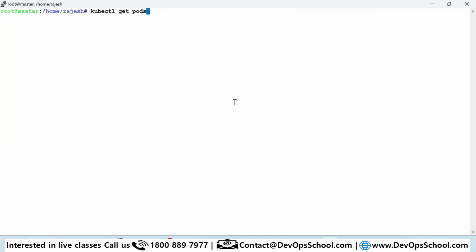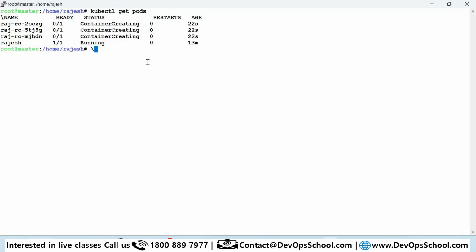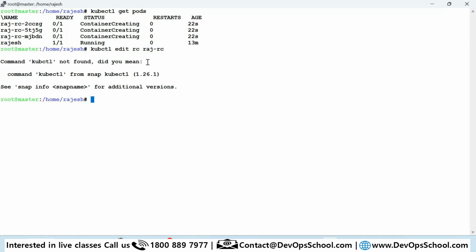So what do you want? Do you want to replicate more, let's say 5 or 6 or 10? What do you want to do? You know kubectl edit rc raj-rc. I'm editing. You can modify the YAML file also, that's not a problem.